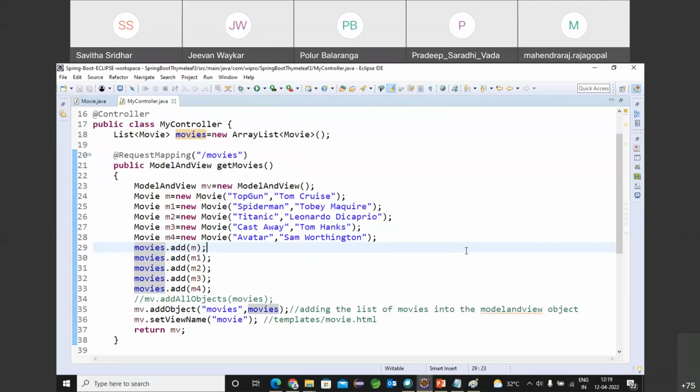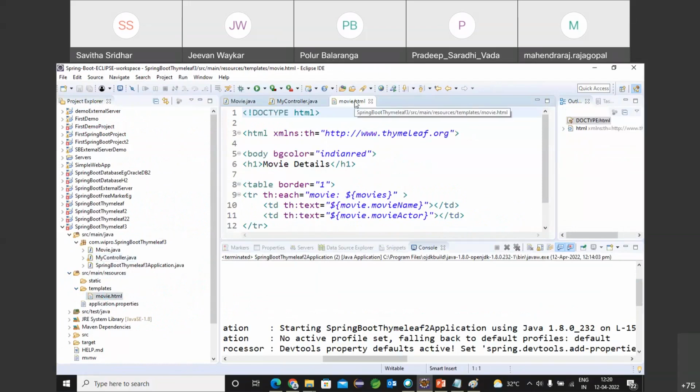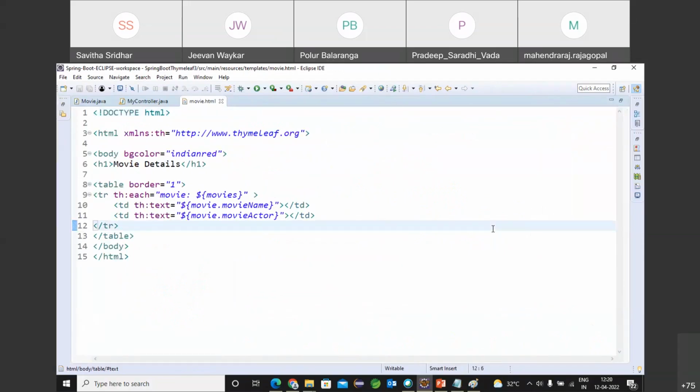Movie.html under the templates folder, right? So let me show you the movies.html. I'm not going to explain anything. Just go through it and tell me what I am trying to do here. Go through it. I'm sure you can understand.